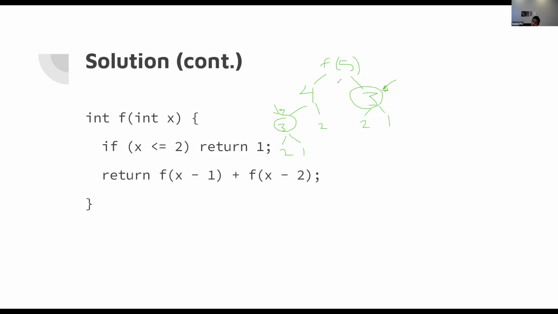Okay, and even though for 5 this might not seem like such a big problem, when you get to 20, you calculate a ton of values way more times than you need to. So it becomes a really big problem when the numbers get bigger. So we need a way to store our previous answers so that we can use them later.